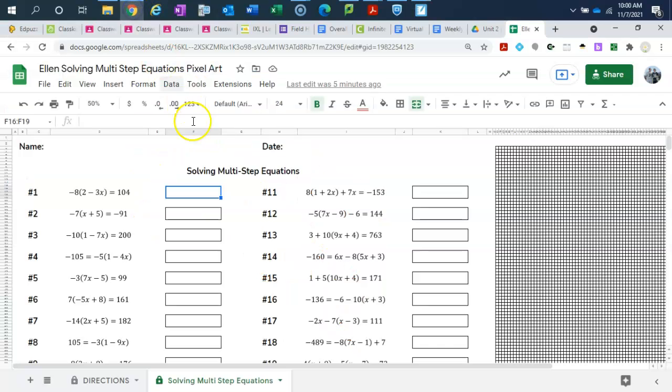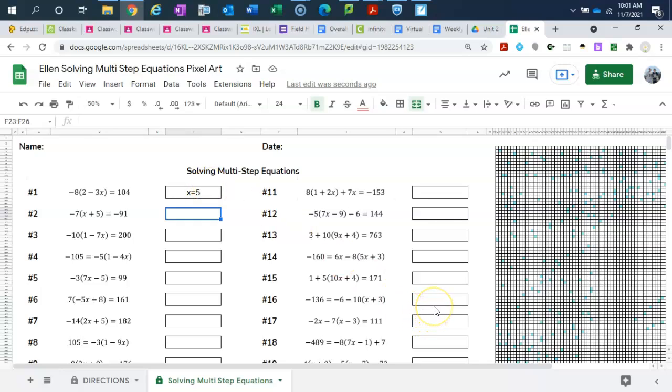Now I'm going to go back to the pixel art. In this first box, watch what's going to happen. When I start typing x equals, and we just found our answer to be 5. See how it's red? I hit 5. Now, I either need to hit enter or click in another box. See how that turned black? And over here, some pixels filled in, so we know we're right.